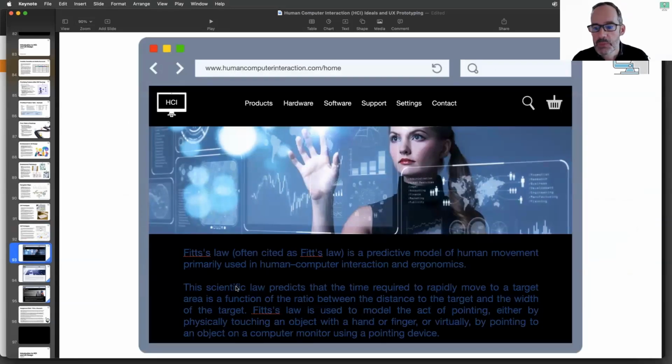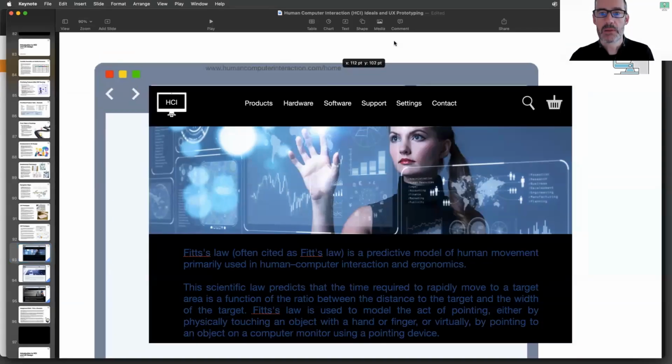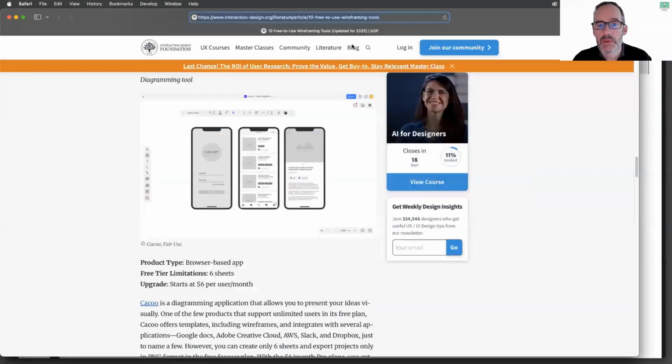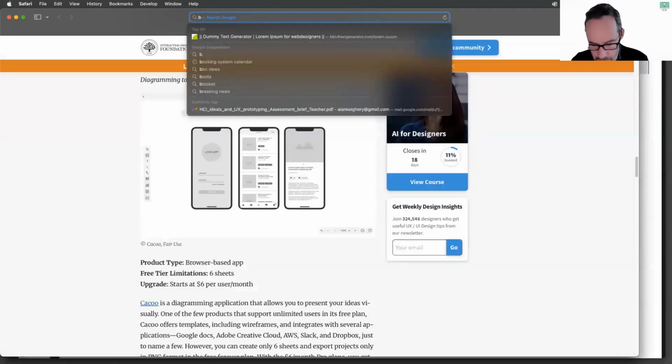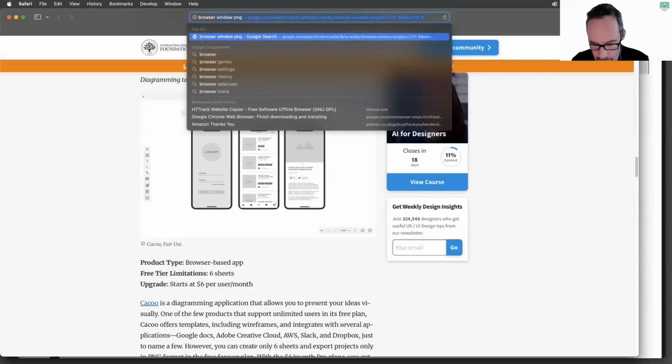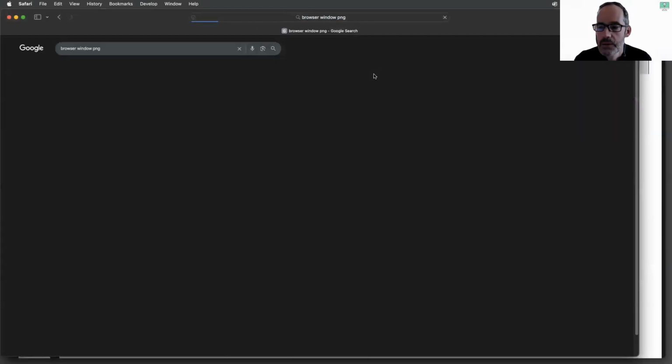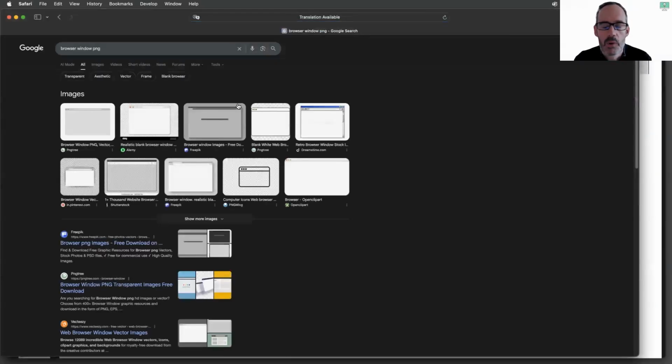Eventually, you will end up with something like this. And this is just a browser window. Can you see this image in the background? And I can go in and I can find one of those. If you're looking for something on browser window, and if I go PNG, it lets it know that I want something with a transparent background.